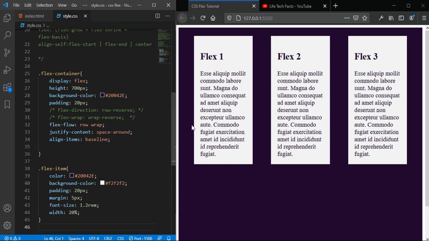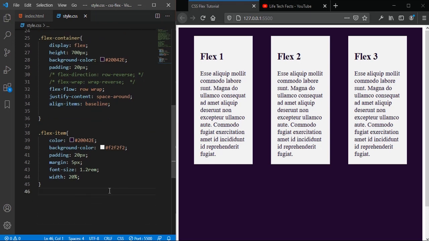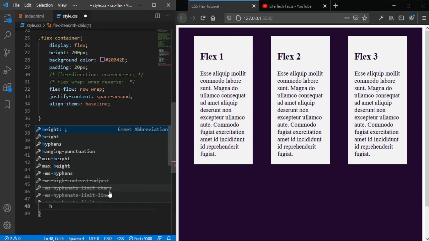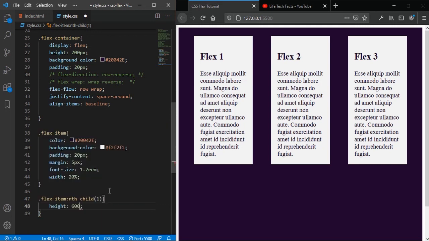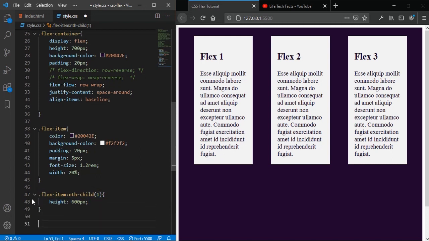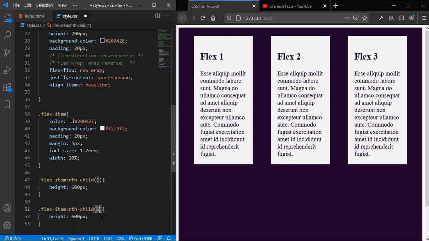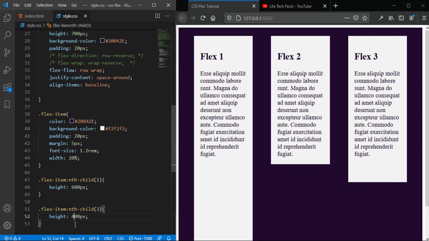to illustrate that better, I'm going to take one of the flex items, the first child, and make its height something like 600 pixels, and then copy that also. The third one should be, let's say, 400 pixels.